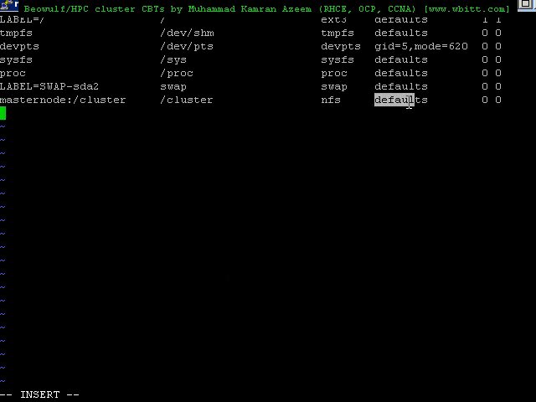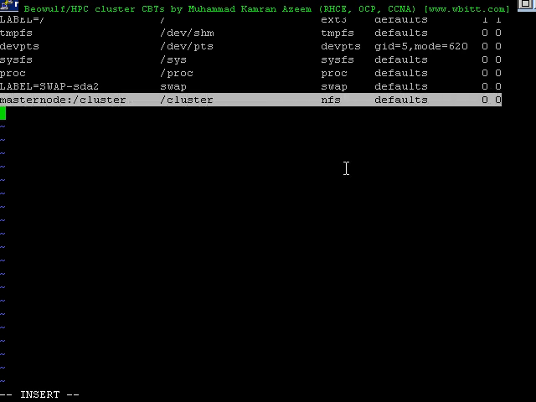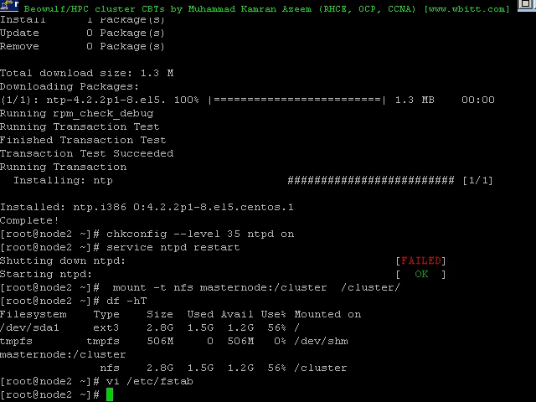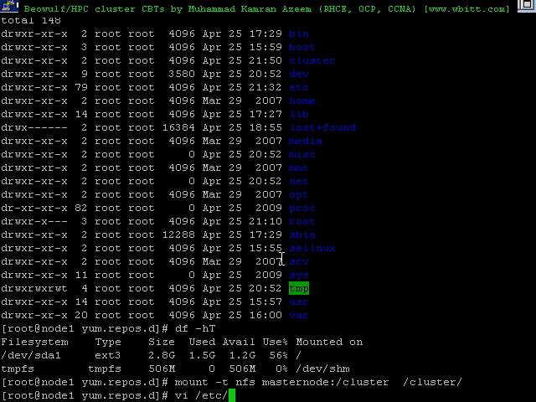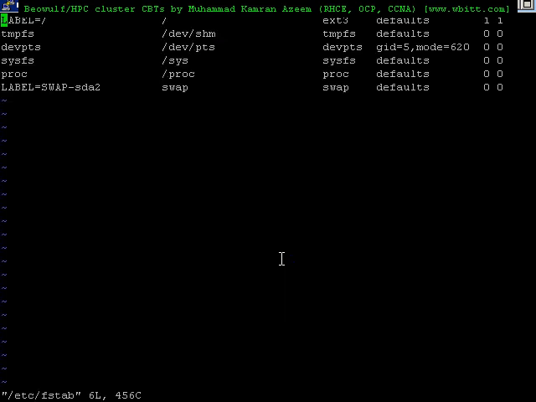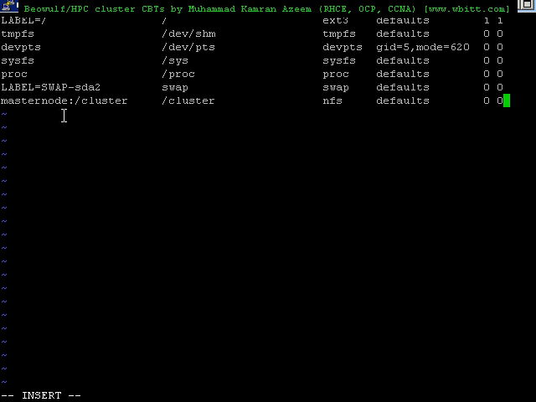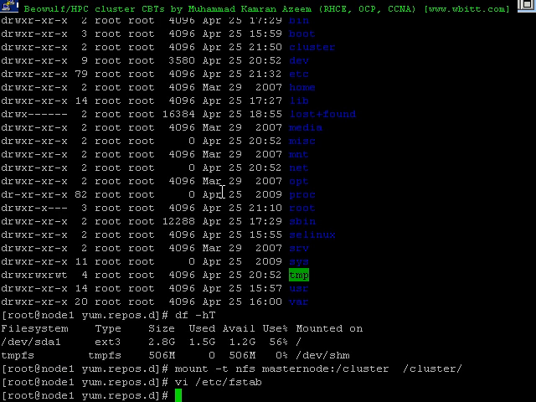Please note that these defaults for NFS are not performant, they will not give you good performance, and you will need to replace this with good block sizes and other NFS mount options. But at the moment, for the sake of example, I'm just mentioning defaults. So node 2 is done. Node 1, vi /etc/fstab, fine, go to the end and insert, fine. So once the nodes reboot, they will mount this mount point from the master node.